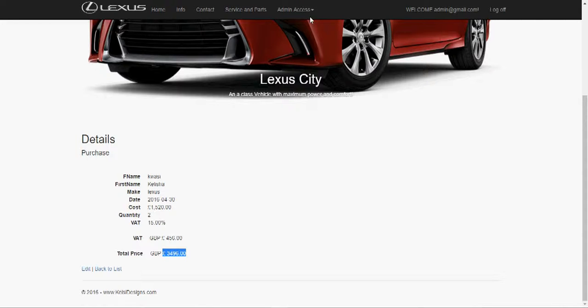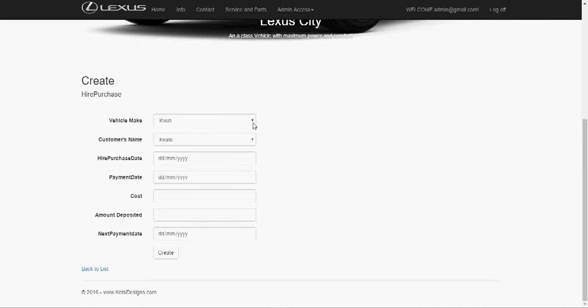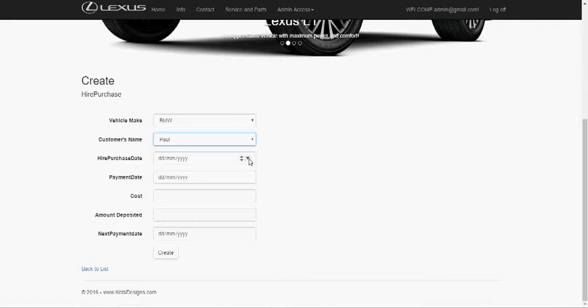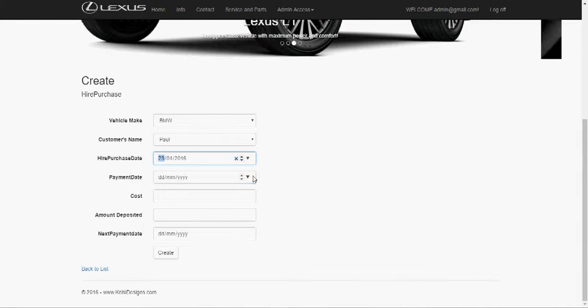Another functionality that I thought was very important was to do a hire purchase, where a customer may not have all the money to purchase a vehicle. So this customer is buying a vehicle on hire purchase. Hire purchase date was last week Saturday.